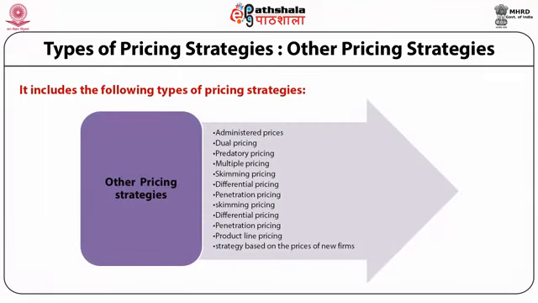Other pricing strategies. It includes the following types of pricing strategies. Various other types of pricing strategies are applied by the managers in the organization, such as administered prices, dual pricing, predatory pricing, multiple pricing, skimming pricing, differential pricing, penetration pricing, product line pricing, strategy based on the prices of new firms.